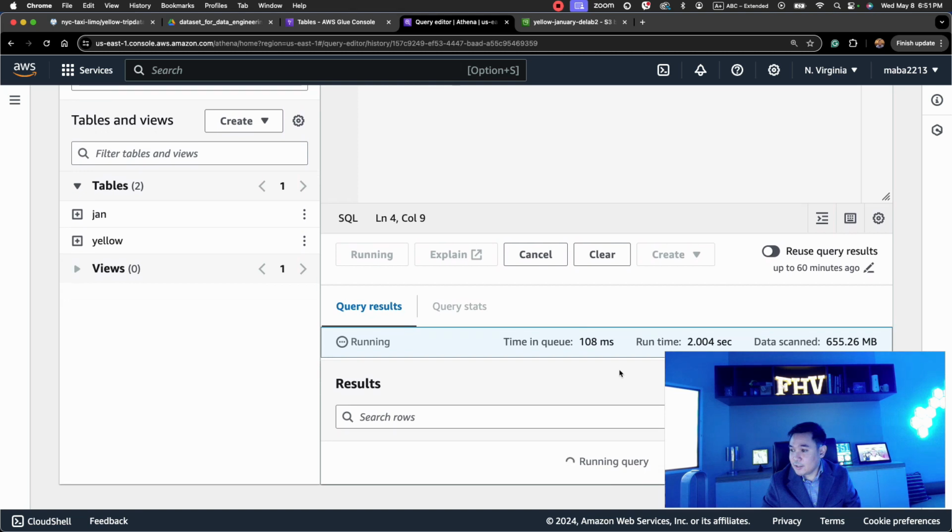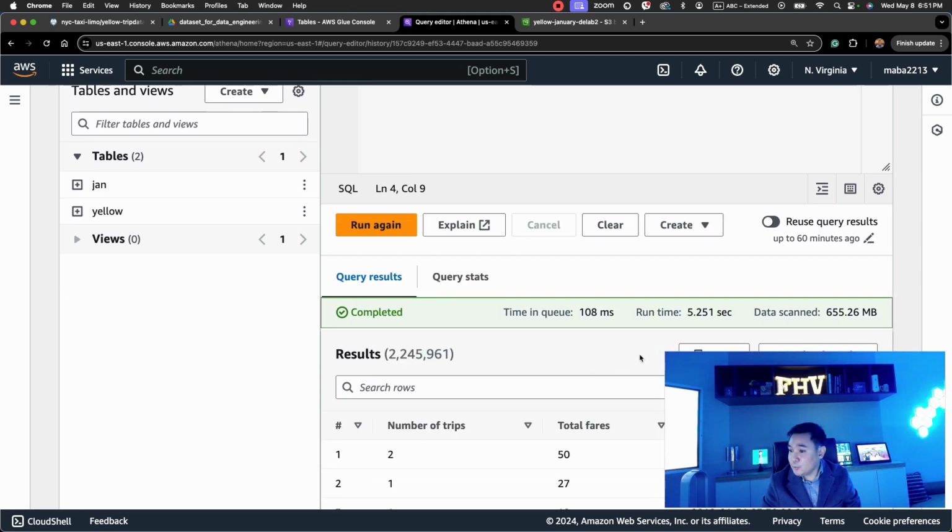And here you can see that instead of 6 seconds, we're able to get our query within 5 seconds. It's definitely faster, and of course you get charged for the data scanned, so this one is going to be your base as opposed to the other one, where it was well more than 5 gigabytes, right?